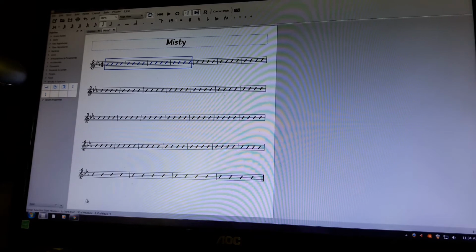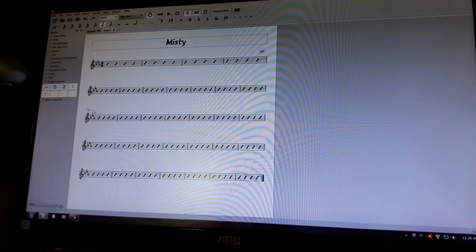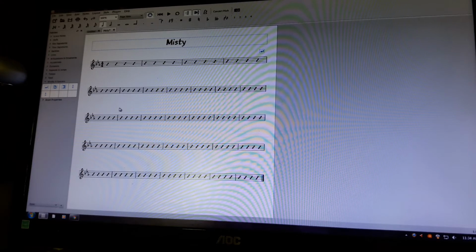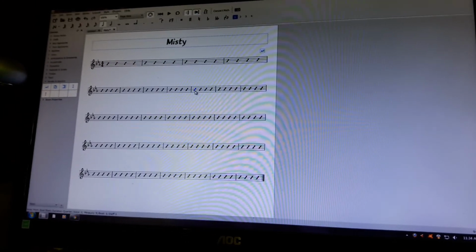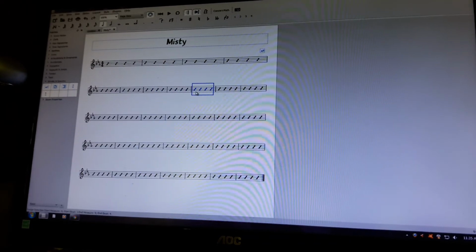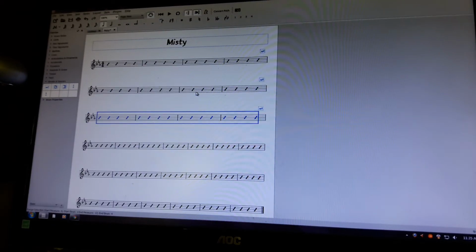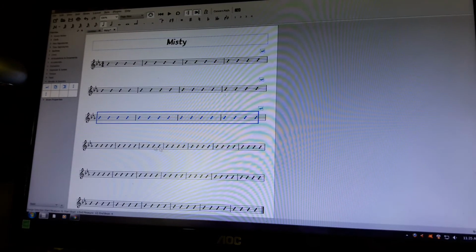You can either hit enter and do it that way, or you can, by the way, double click here and it will achieve the same thing. For reasons I don't quite know, if you want the whole sheet to look like this top line, you skip 4 measures and you highlight the 5th measure in the next sequence and select 4 and then hit enter, and you do the same thing throughout.